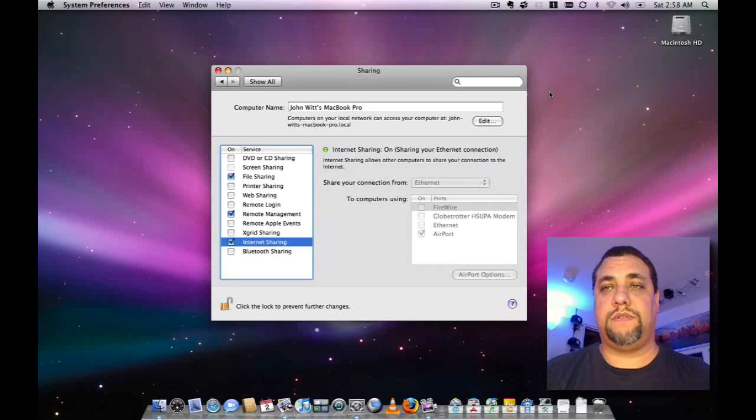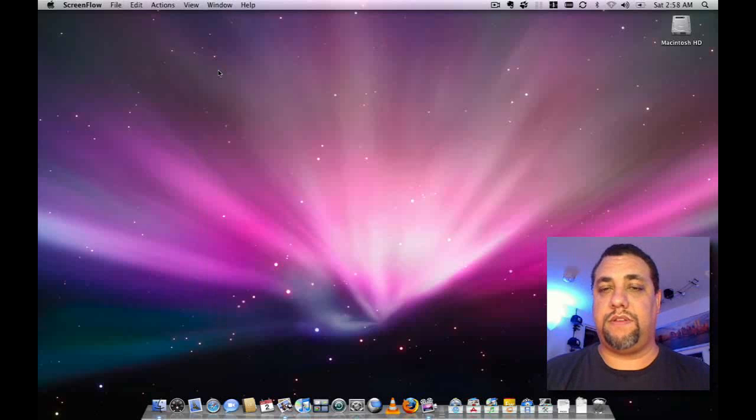Other devices now, you can go into a PSP or a DS or an iPhone and have it search for available networks. It'll come up as, in my case, MacBeacon, or whatever you selected for your network name, and it'll prompt you for a password. You enter in the password and hit connect, and you'll be connected via this machine to the internet, and you'll be able to browse, play games, do whatever you normally would do using this connection. And that's all there is to it. You can just close this down.